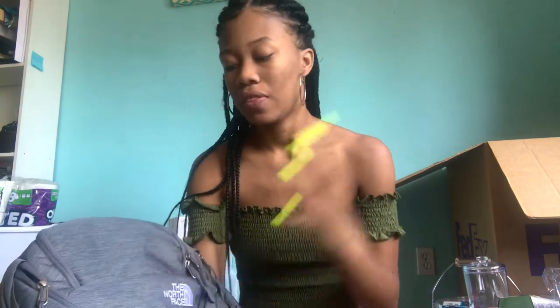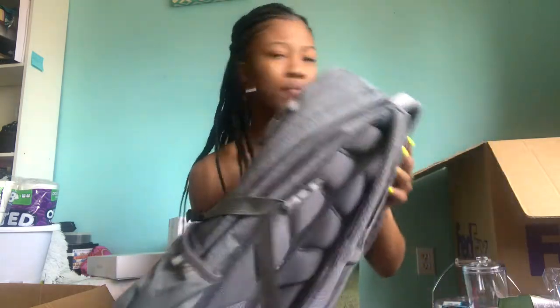I don't have this stuff set up in any particular order, so I'm just gonna grab stuff as I see it. One of the things I got is a North Face backpack. This backpack is actually really huge — it kind of looks funny on me — but I got it in gray. I knew for college I'm going to need a really sturdy backpack that can hold my books, laptop, water, food, wallet, and all that essential stuff. I might do a 'what's in my college backpack' video, so comment down below if you want to see that.